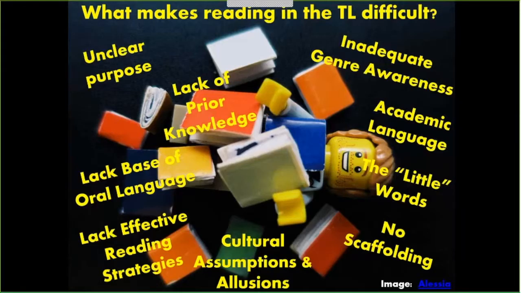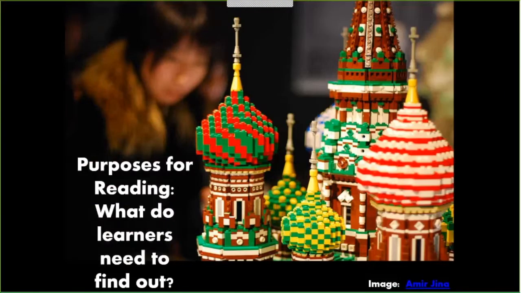So now we're going to take a look at specific strategies for addressing each of these issues. Purposes for reading we've already kind of talked about. We want to help guide learners' attention to what exactly it is they're supposed to be doing with the text — what are you supposed to be finding out as you read or engage with the text, and how is it that you're going to do that? I can scaffold that in terms of processes like the various ways that we read, or in terms of providing worksheets or graphic organizers that students have to complete as part of their reading.